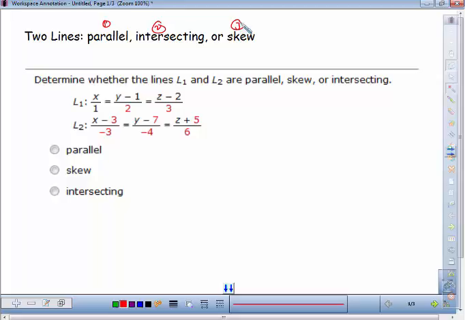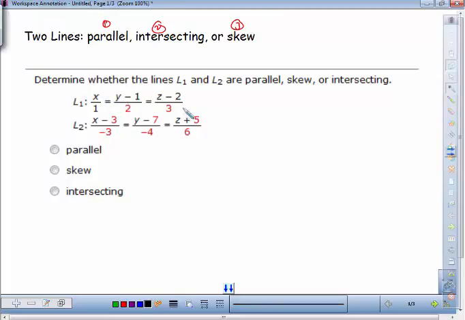So the parallel part, I think, is easy. The intersecting part is the one that's going to take a little bit more work. And for us to do this, we want to make this into some vector form or parametric form, probably vector form, because we're interested in the direction vector. And right now, these lines are given to us in symmetric equations. So let's transform these equations to make it look like vector form. First parallel and then vector form.